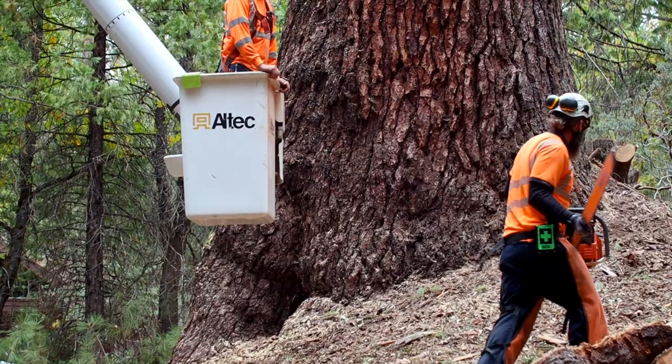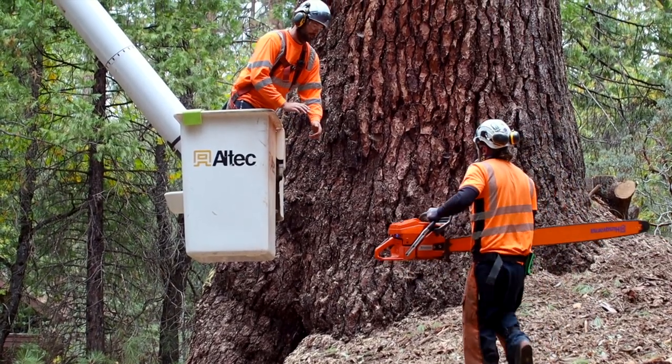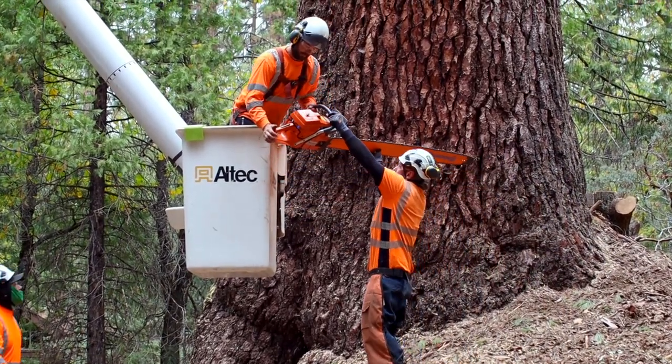The 3120 came through, you know, and Tyler, man, that dude, he could sling a saw, 72-inch bar and all, throwing a face cut in it. And then the further we got into it, the more defected that tree was, and simply mesmerized that that tree was still standing.